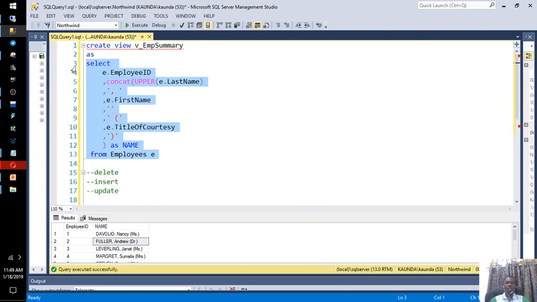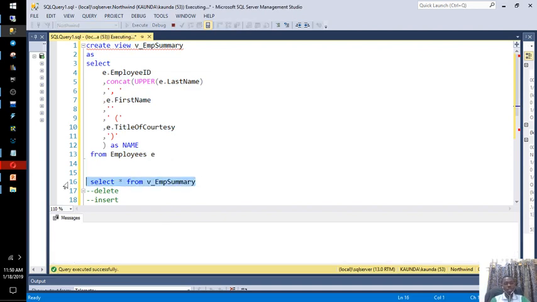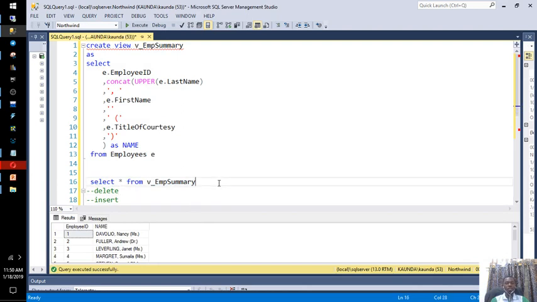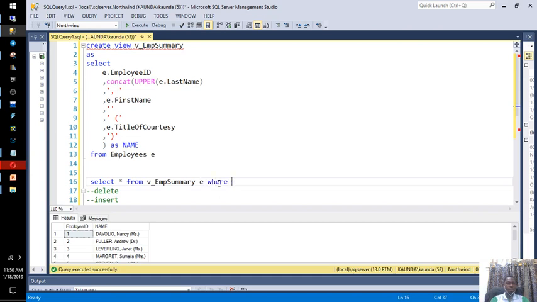This is just what you have to add to your code to make it a view. Everything you've done under the select statement is intact. Just come to the top here and write this and then execute it, and that's all. You've created this view. You can run this one as a normal table and it will behave the same way. You get it. Let's call this E, so where E dot employee ID is equal to 1. That's it. So that is basically what the view is.